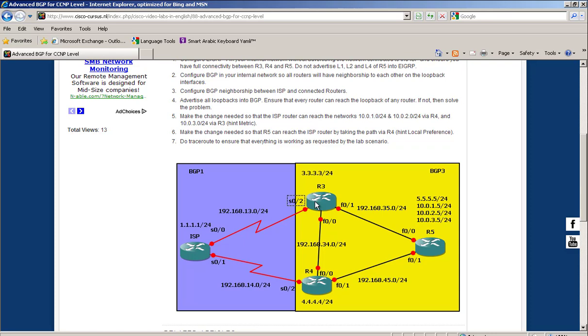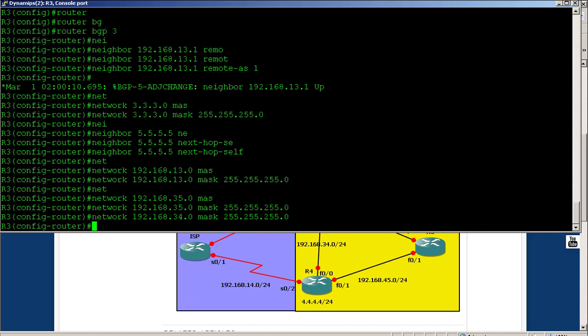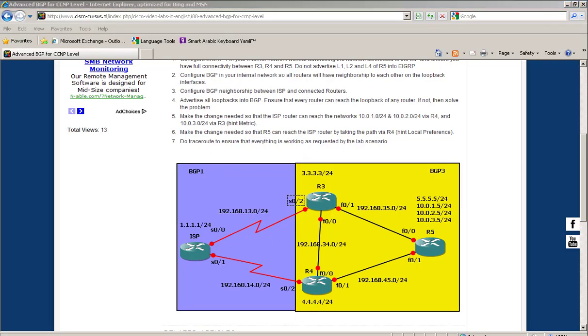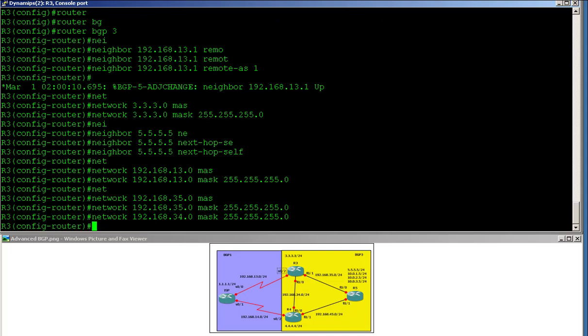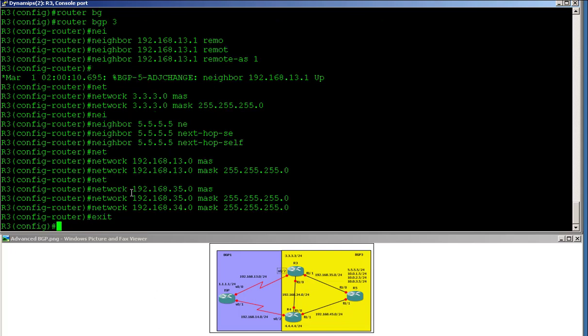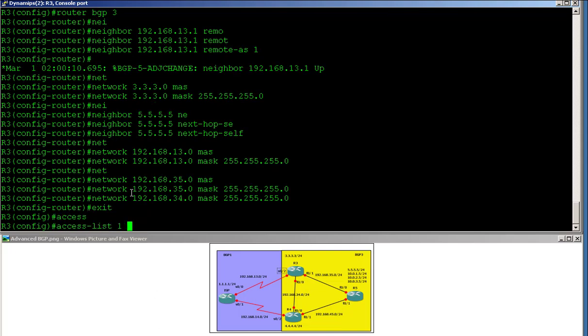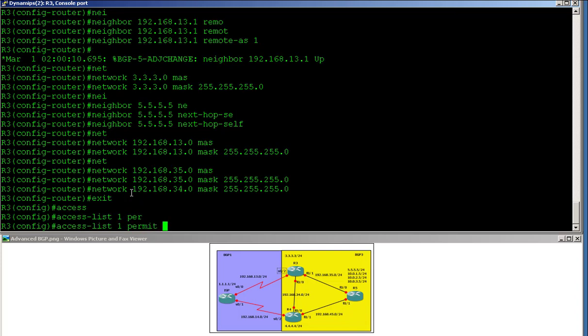Now this will have to be done on router 3 and router 4. So I go to router 3, and here I say access list 1 permit 10.0.1.0.